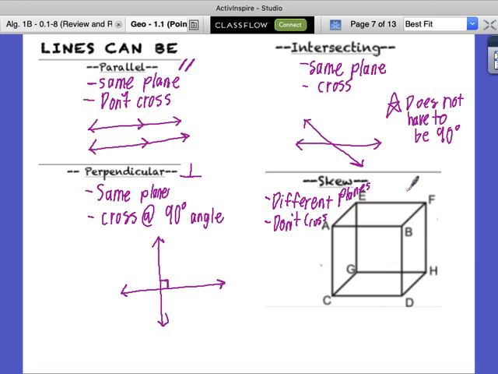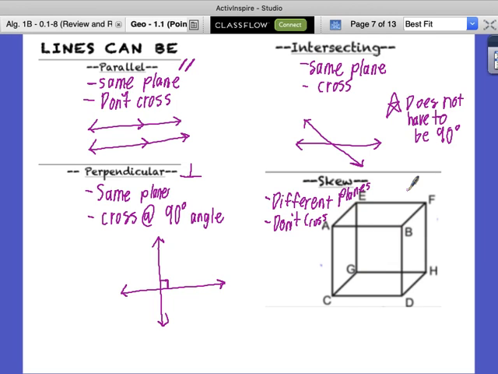So, if we were to look at this, it's also very similar to this box, okay? Think about this 3D shape being alive in 3D right here on this box. So that would be like this line up here on this box. This line, we could say, is a part of this plane as well as this top plane, okay?